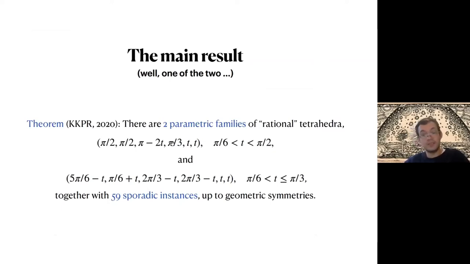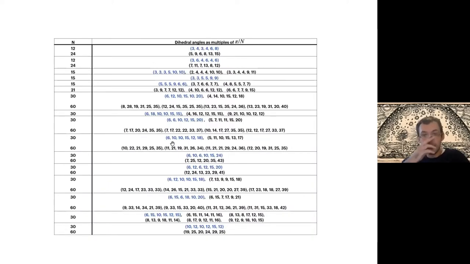So tetrahedra possess geometric symmetries up to which we classify them, but they also have so-called Regge symmetries that come from quantum gravity. So those two families are Regge equivalent, but not geometrically equivalent. There is no, generally speaking, isometry that takes one representative of one family into the other, well, a generic representative. So here you can see that we found not only a new parametric family, we found also 44 new sporadic instances. This table is not so interesting to read, I think.